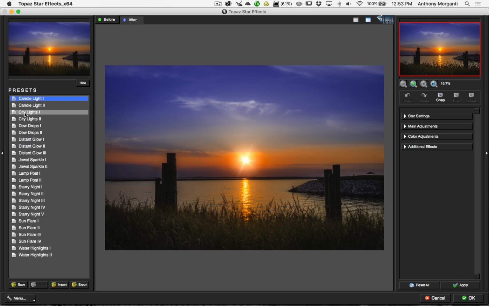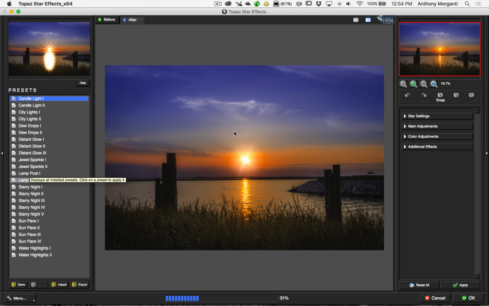A lot of times you'll jump in, you'll have an image like this sunset, and right away you know you want to do a sun flare. Well, what happens is you're going to come in probably like this and go down to Sun Flare, and you can see it's just going to render, render, render. It's going to drive you insane. I clicked on Sun Flare 3, and you can see it's going to take a long time to get there because it's taking its time to render everything as it goes. Maybe it's me, but it drives me nuts.